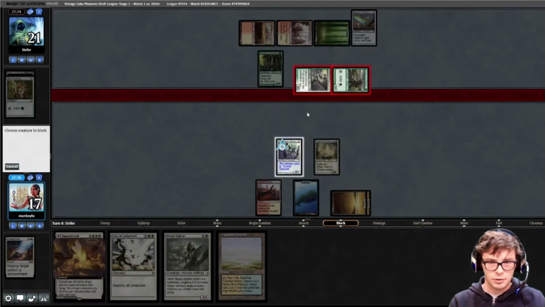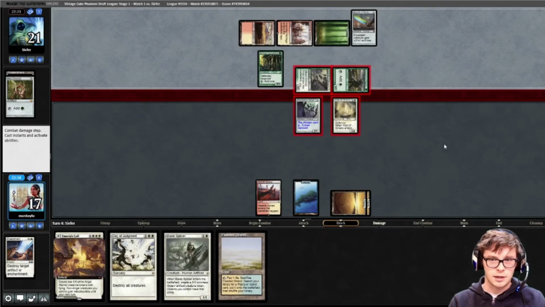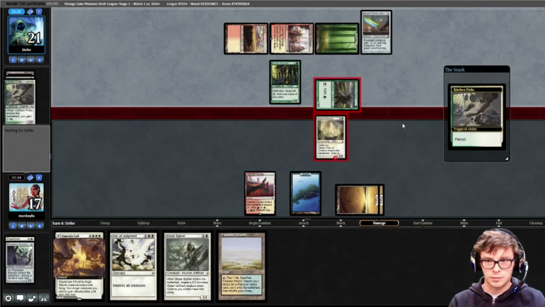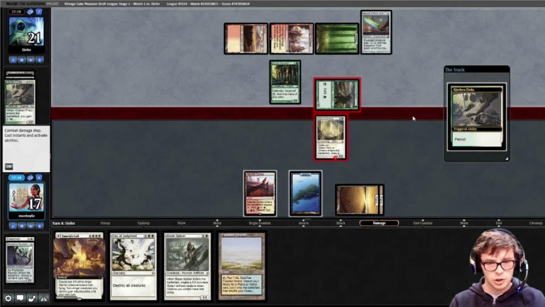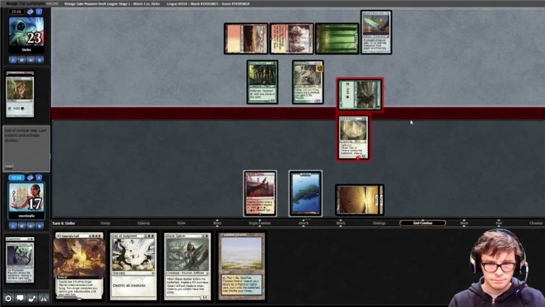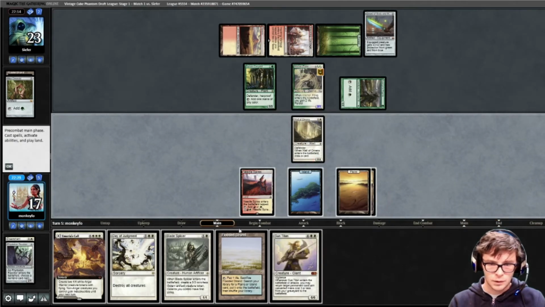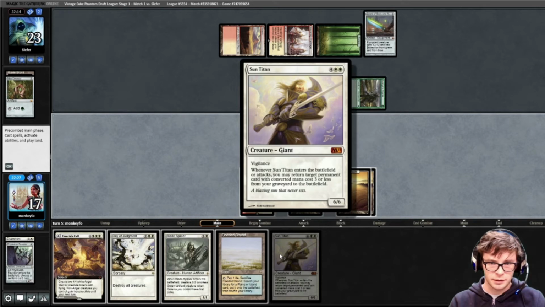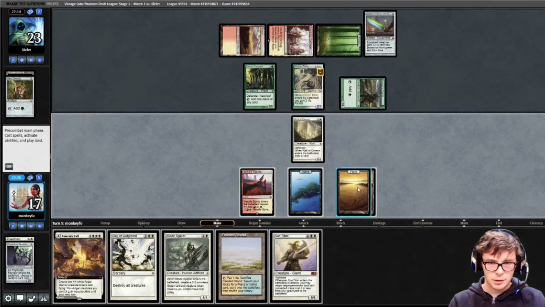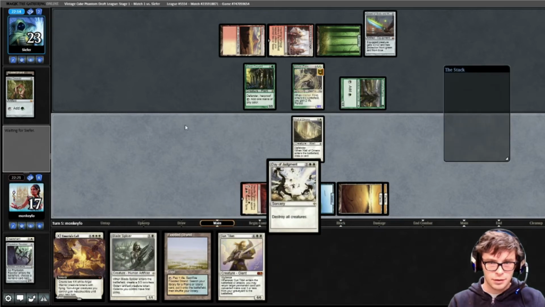Okay, pretty happy with that, because now I can trade there, block there, and next turn I can Wrath, and then they won't have anything to put the sword on. So I feel like I'm in pretty good shape. Woohoo! Sun Titan. That's going to be a good one. So I'm going to start with a Wrath.